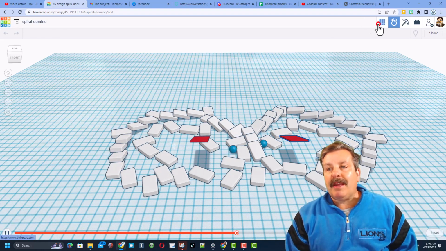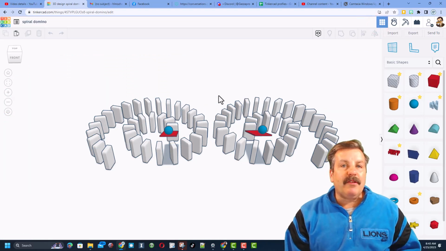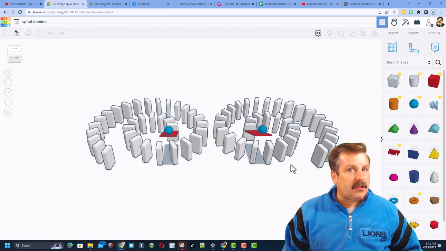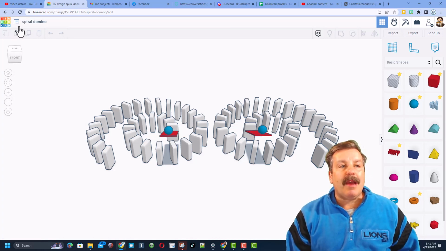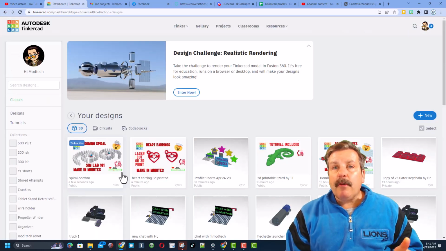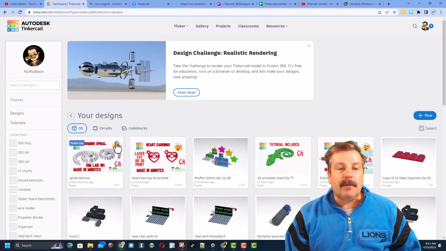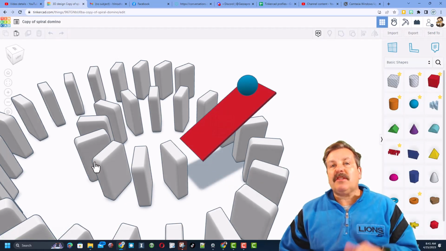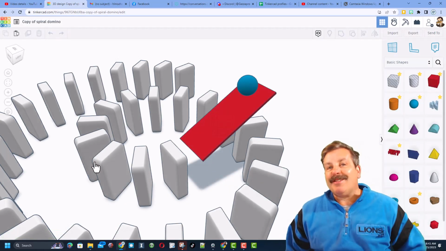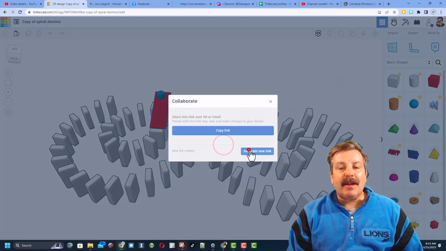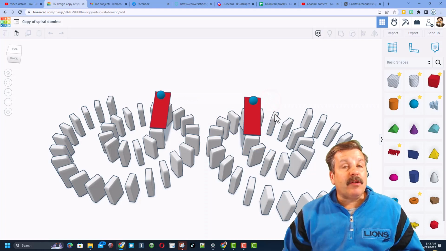Of course, the main part of all of this is when you're done and you fill out that form, you've got to give me a share link. It's also really smart to always make sure you make a copy of the design. That way, if there's a glitch or something, you've always got a copy. Making a copy is so simple. You just click on the gear and choose duplicate, and then that's the one you add your notes to and share with me. Friends, to share, you simply click on this button, generate a link, copy that link, and then you can reach out and share it with me.